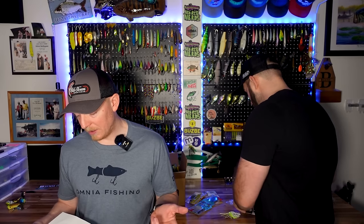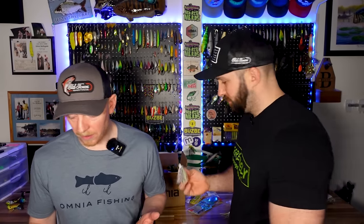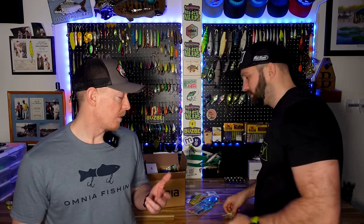Next up, we got the Working Man's Swim Jig. We got a couple of different colors. These are $3.99 each, hence why they're called the Working Man's Swim Jig. They're a little smaller, 5/16 ounce, but these are perfect for what we like to fish, and you're going to add a plastic to it. So these are so nice and so affordable.